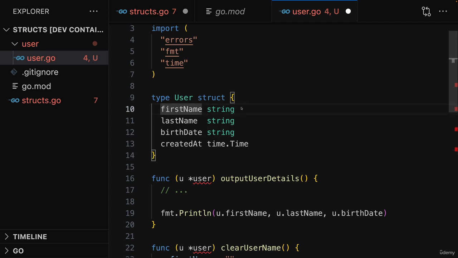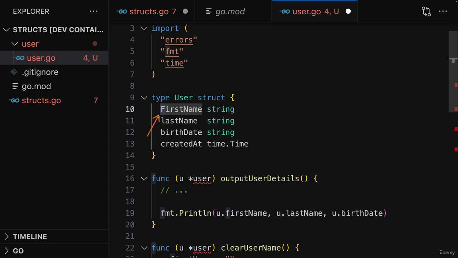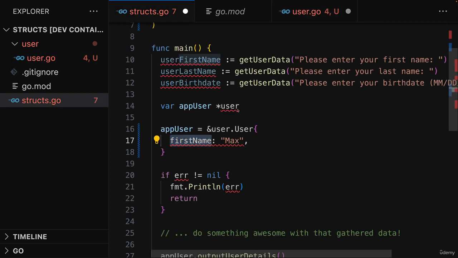If the firstName field, for example, should be accessible, you have to start with the uppercase character there as well. So with this code here, for example, FirstName would be accessible from outside this package, the other fields would not. Therefore, now in structs.go, I can set FirstName with an uppercase F. And you see I'm now not getting any errors anymore.